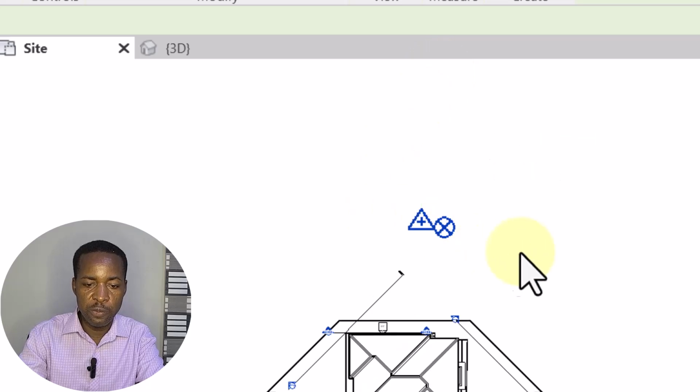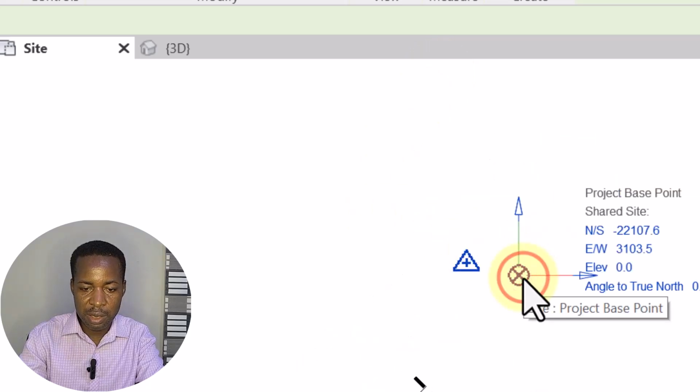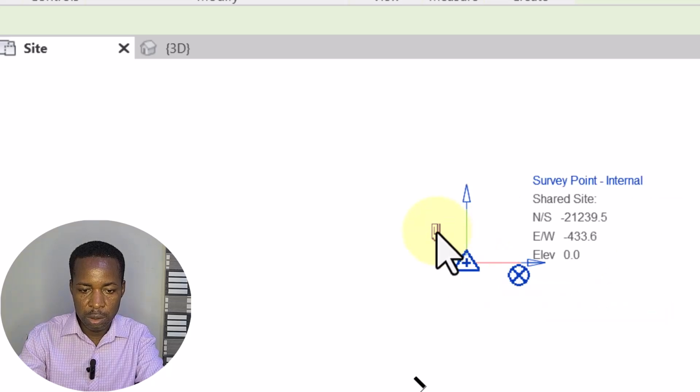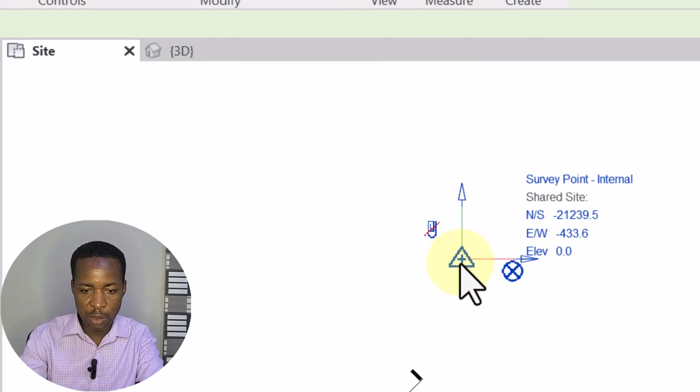If I select this now, you can move this, you can also move this. There are three things here. If I click on this, this one is crossed. Let's leave it that way.